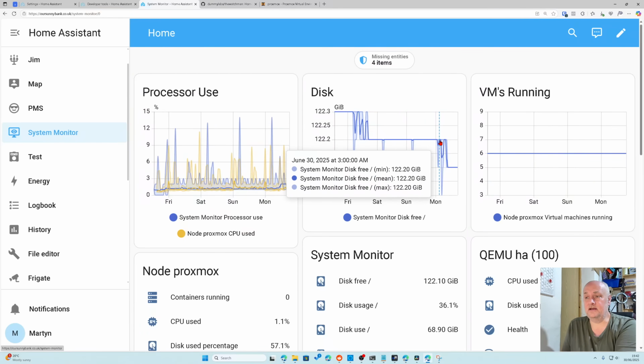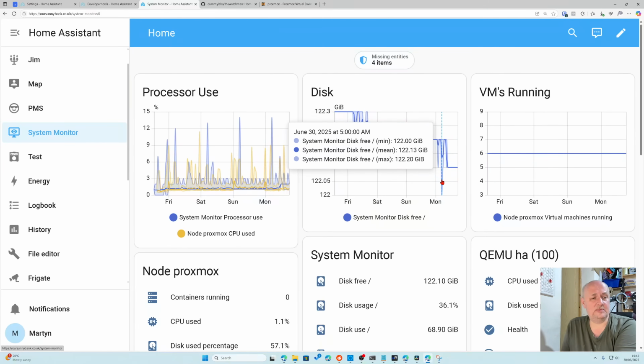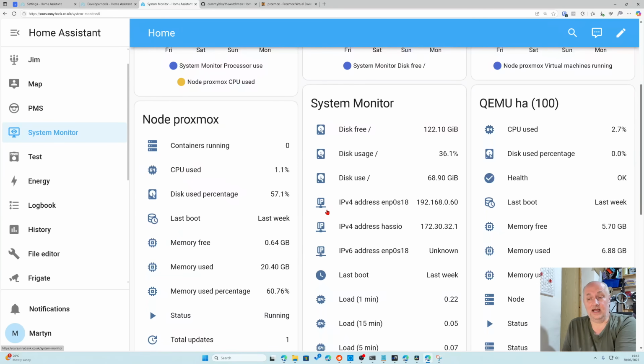If you've got backups, every time you do a new backup, before it deletes the old one, it uses up space. So you can see what's going on. So it's a lot more than a dashboard. But that's, I'm afraid to say, up to you. What do you want to monitor? Or, in worst case, what's going wrong? Does your machine freeze all the time? Perhaps you need to monitor disk space and processor.